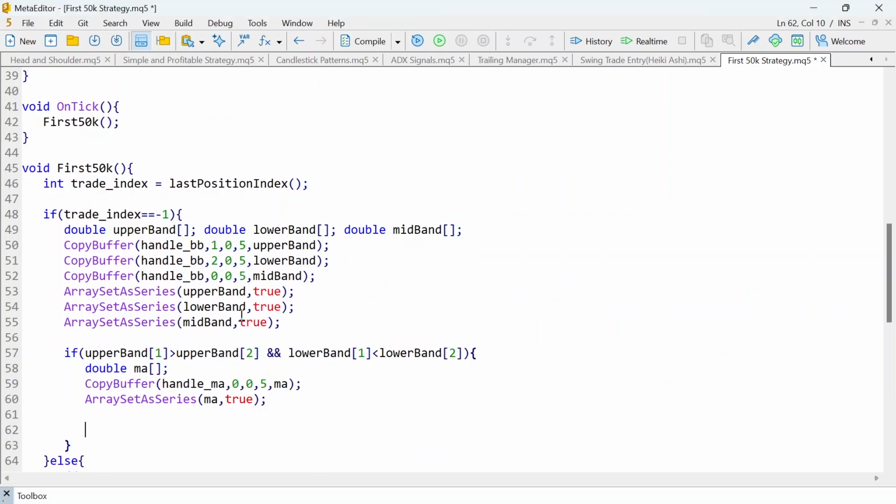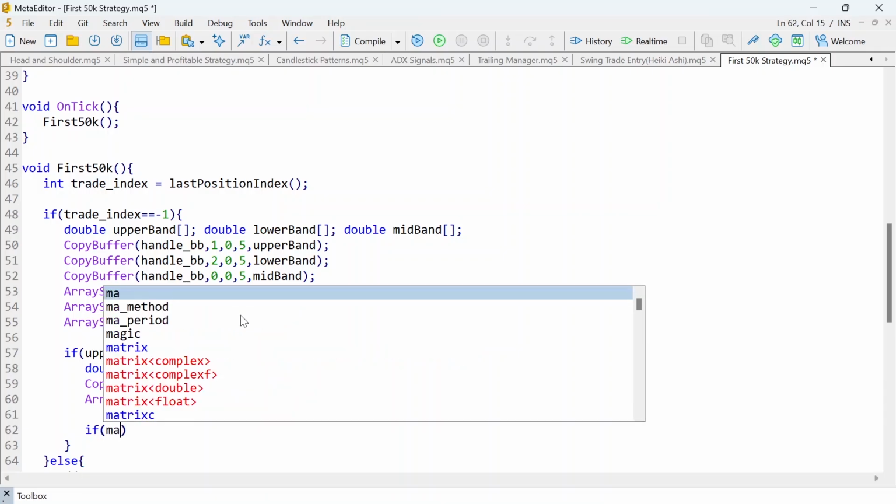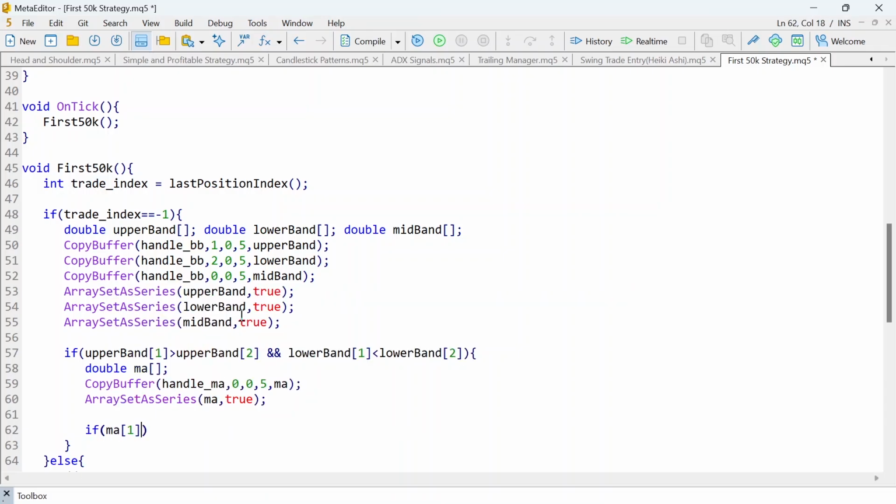So now for the buy condition, we can see if the MA, right, is lower than the middle band, right? Meanwhile, a particular candle close, which is candle close 2, let's just have that first.